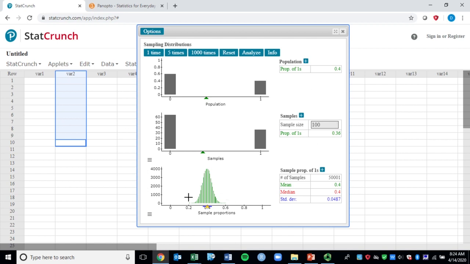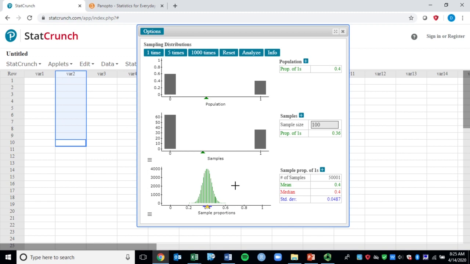And so what should the sampling distribution of p hat look like? It should look like this, a nice bell-shaped curve that is very much normal looking, approximately normal anyways. Okay? So that's one. And then two, take a look at the average of all of these p hats. It turned out to be 0.4, right? That's what it should have turned out to be.